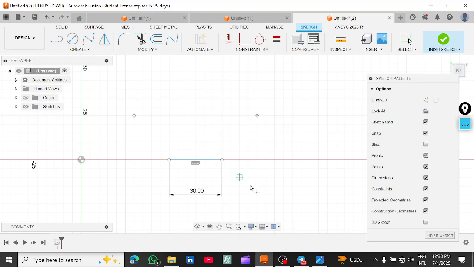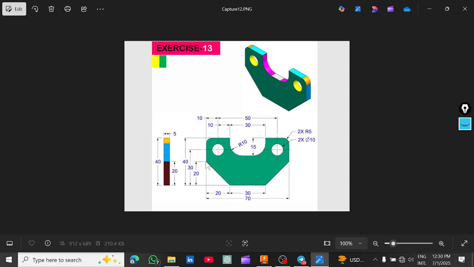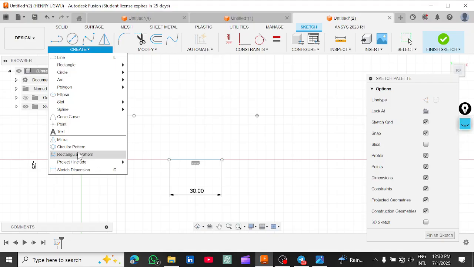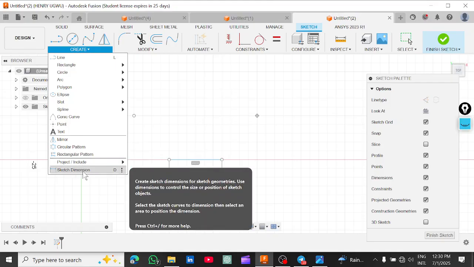Now we have to dimension it. The first dimension we are going to add is this horizontal dimension, which is 70 millimeter from each other. I will activate my dimension tool by selecting the sketch dimension from the create menu.